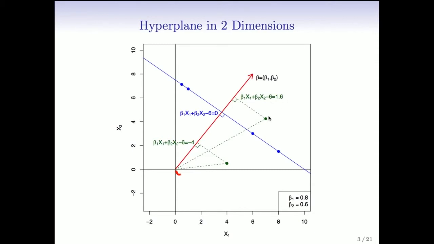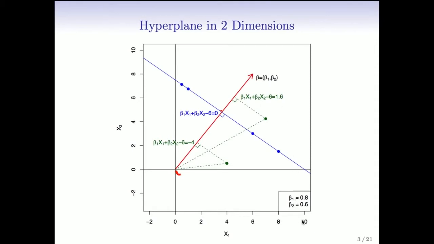For the points on the hyperplane, the value of the function should end up being 0. So which points are going to project onto this normal and have a value 0? Well, they're all the points on the hyperplane, because you can see there's a right angle there too. If we project this point, it's going to project over here. If we project this point, it's going to project over here. And the value of the function is 0 over here. So all these points end up having function value 0, and so they're on the hyperplane. These points, on the other hand, don't.